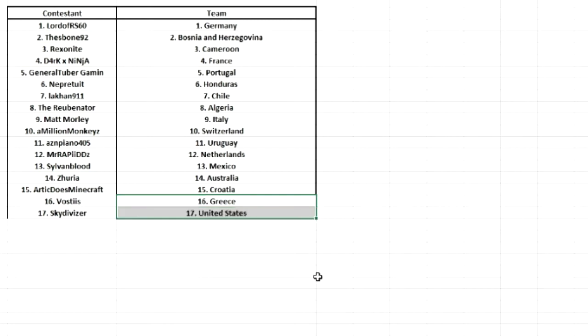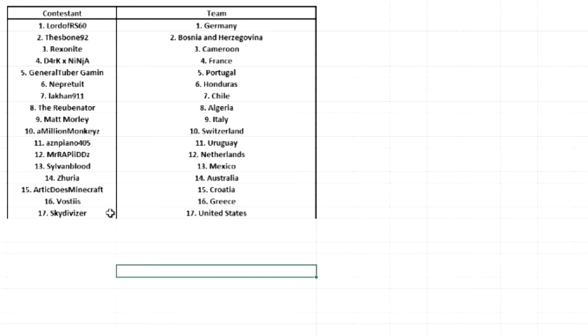Sky Divisor has received the United States. Dun dun dun. That's who I'm gonna be cheering for. Unfortunately, Sky Divisor, United States is only ranked number 20, and they're in probably the hardest group in the tournament, in my opinion. They have to beat out either Germany or Portugal, and they also have a tough team in Ghana. Ghana eliminated them last World Cup, so there's some bitter feelings there. They don't have a great chance to move on, unfortunately, but I'm going to be pulling hard for them.